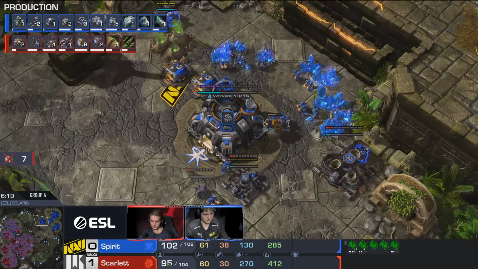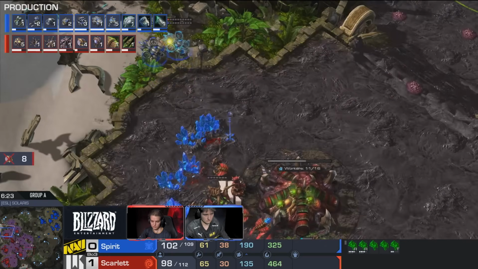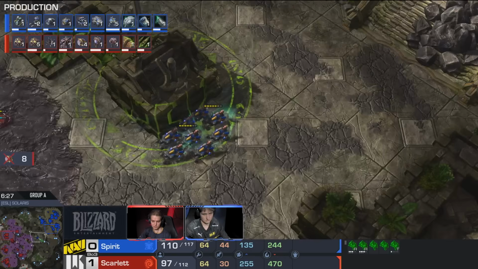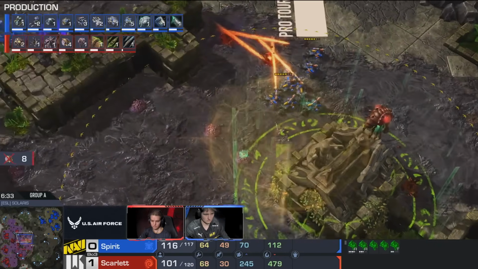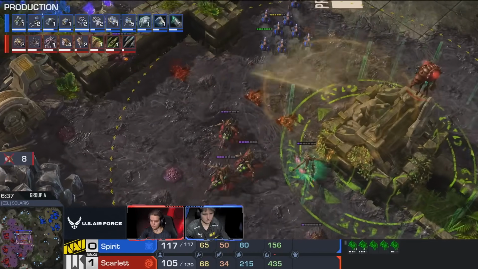Spirit's economy is ridiculous. He's got a lot of workers building structures right now, and yet he's still got such a good worker count. Scarlett wants to be up 15 or 20 workers here. She doesn't want to be sitting on the same worker count, so she's going to have to get a move on with saturating that 4th base of her own. Absolutely. 5th hatchery coming up already as well.